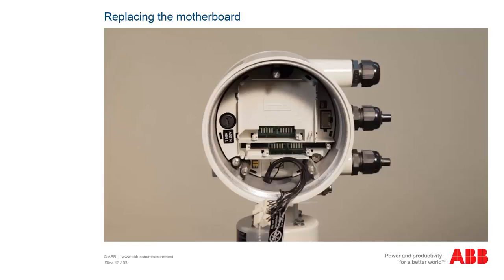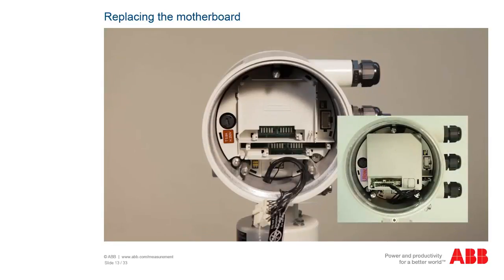The motherboard is available in a high voltage and low voltage version. During replacement, it is imperative to make sure that you use the correct version to prevent damage to the transmitter.